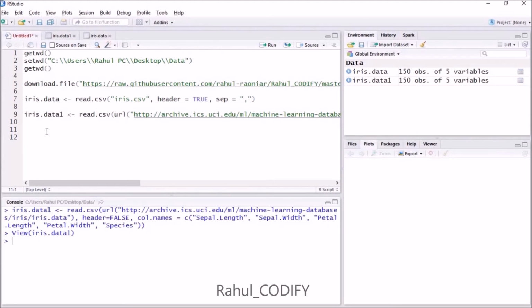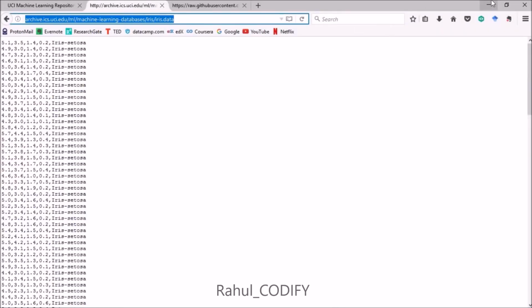Some functions take a long time to load data, and some take very few seconds. So I will also show you how to check the time that a function takes to load data. First I am using the read.table function to load data in this R session.